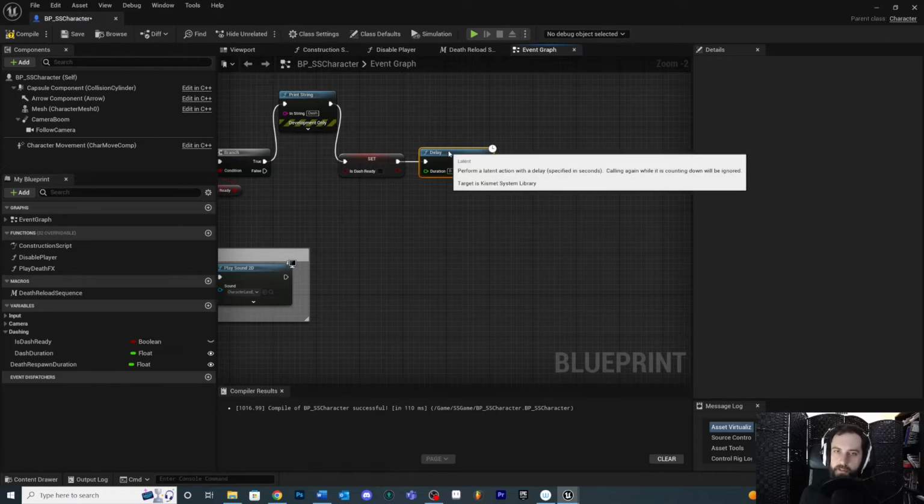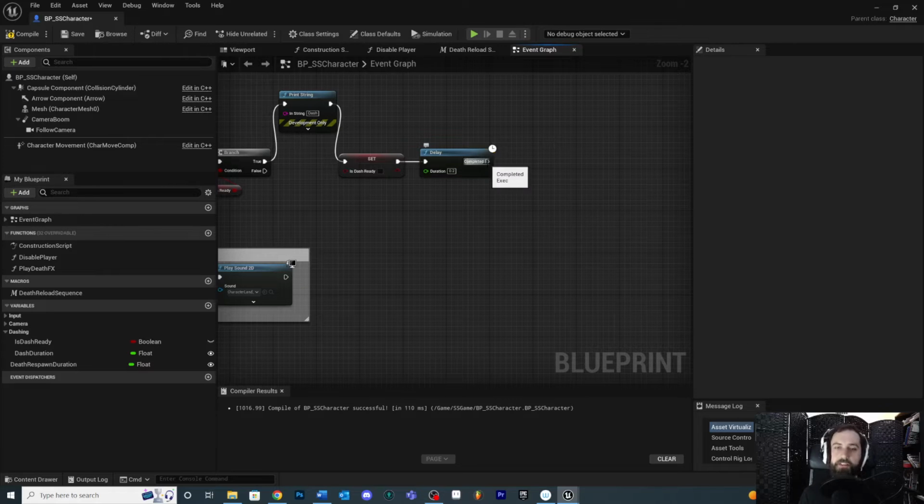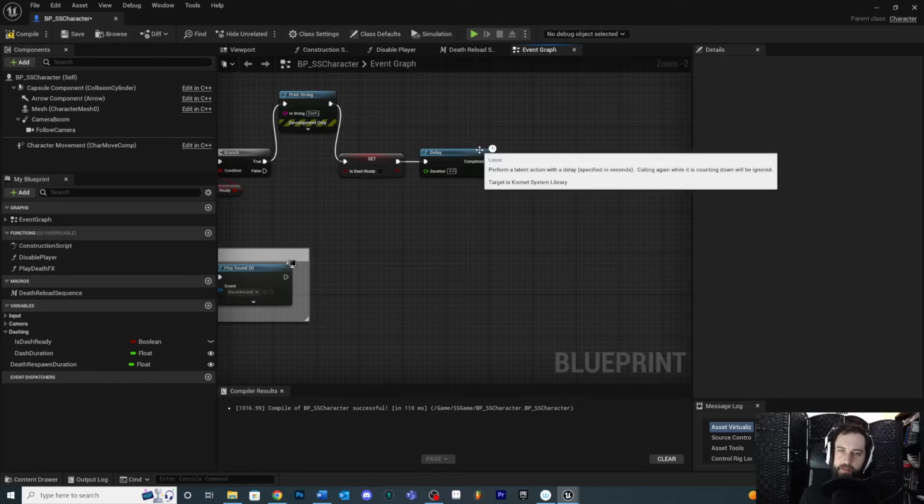We're going to do a delay so that we can pull off of here and then undo all of our dash things. Like we'll reset our variables and rechange our gravity and all that. So if you decide to do a timer, timers are super powerful. You can start a timer and then hook into when the timer is complete somewhere else, but it is different in how your nodes execute. And that's actually very important.